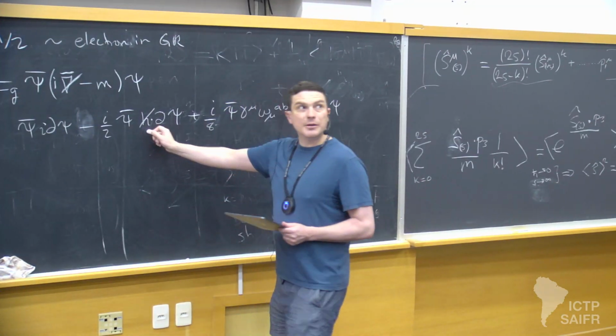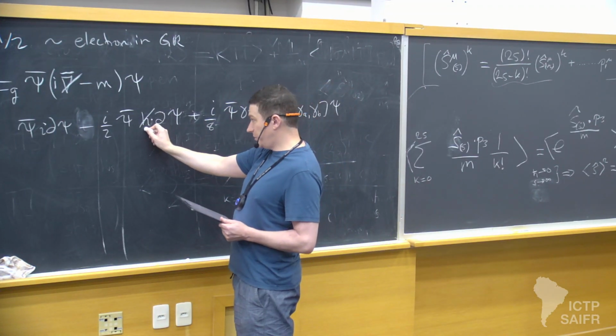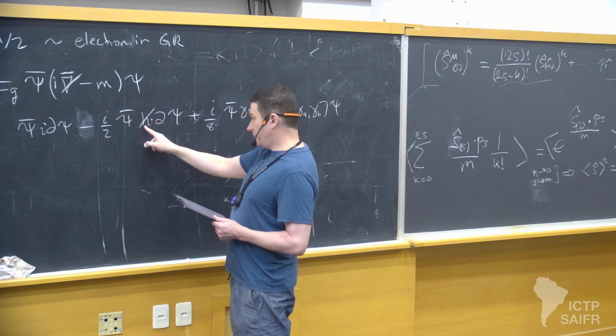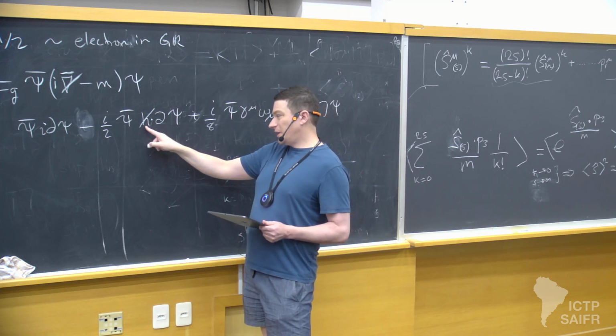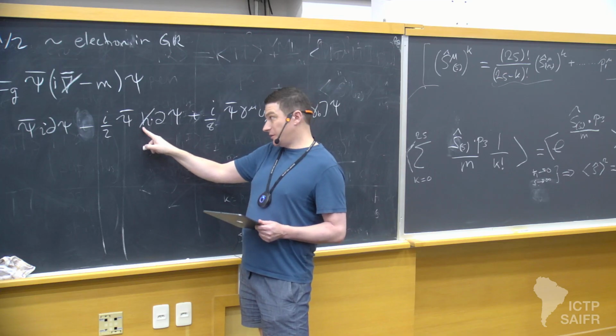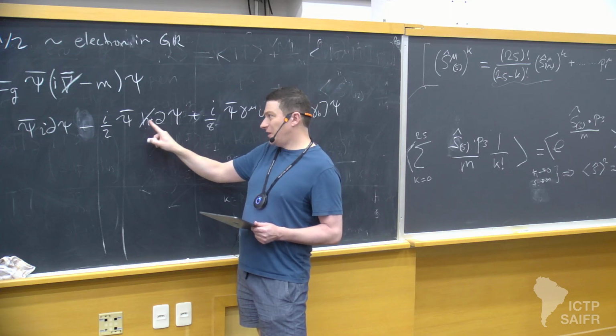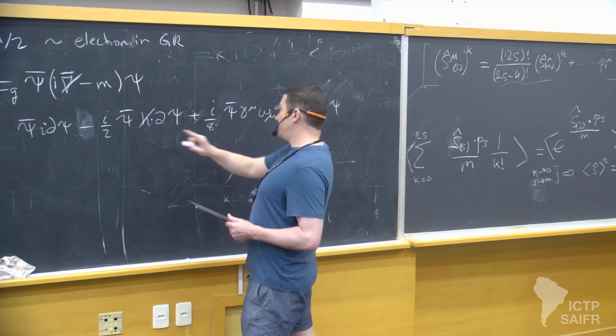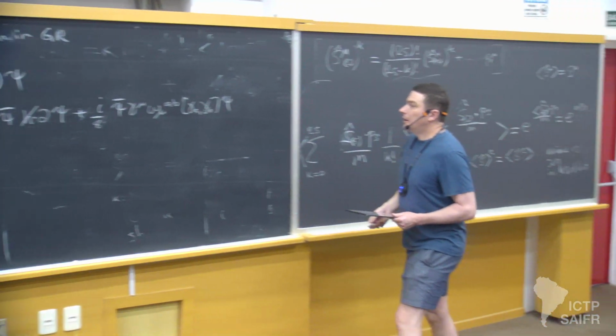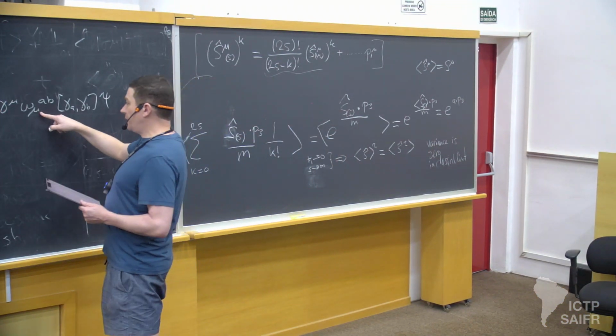So here the metric perturbation h appears, and you might wonder what this notation means. Well, it means that I have put a gamma matrix in one of the indices of h, and the other index of h I've dotted into this derivative. So this derivative is not slashed, only h is slashed. And this omega here is actually the spin connection.